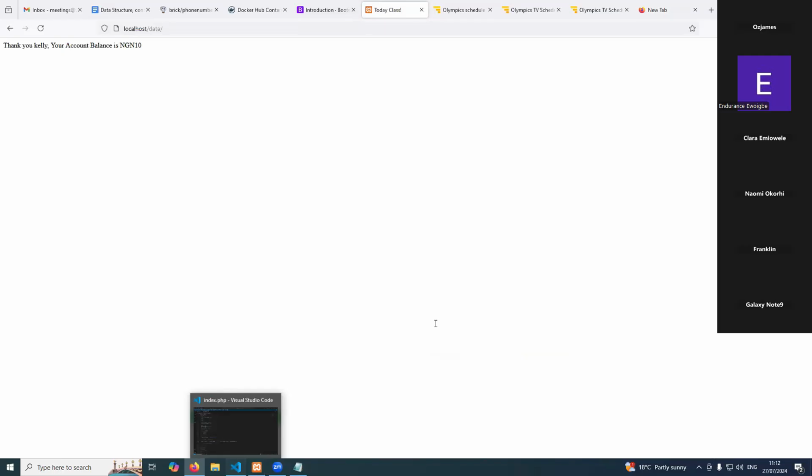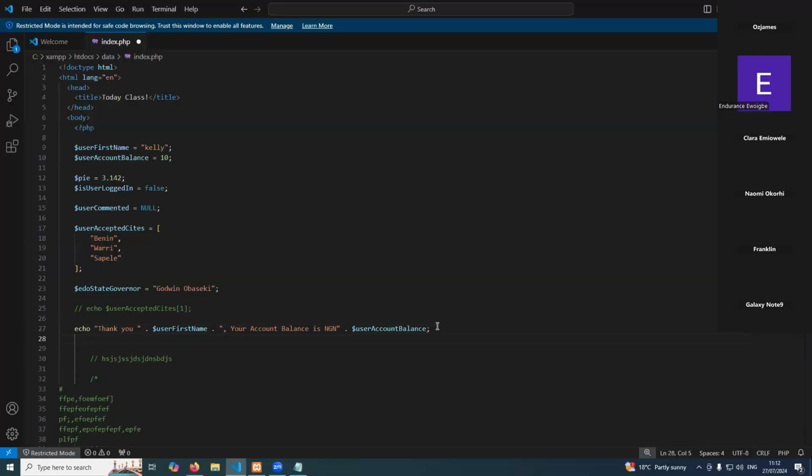Now, this same thing can also be done like this. So you see why I said go with the double quote. You can do it like this, or you can also do it like this. If I use a double quote, I could do something like this. Remember, every line must end with a semicolon, otherwise there's a flagged error. So I could say, thank you, and inside I will just write the variables. Because it's a double quote, it is fine. But you can't do this with single quotes.